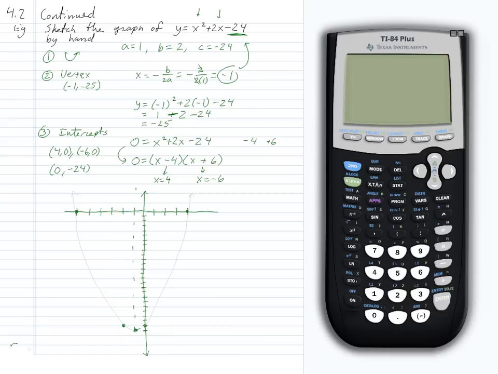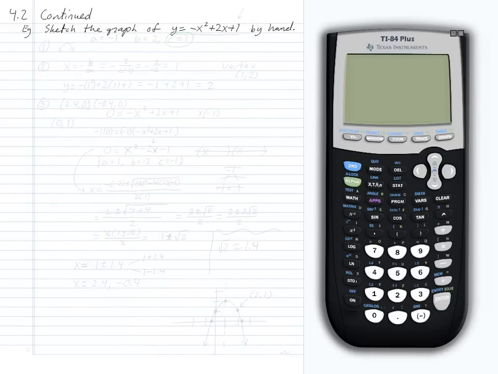And all I need to do now is just try to connect this up using a nice smooth curve, which is a little tricky considering the size of this graph, but you get the idea. Okay, so my parabola is a little lumpy. That'll obviously look a lot better on graph paper, and you can always confirm by plugging it into your calculator.